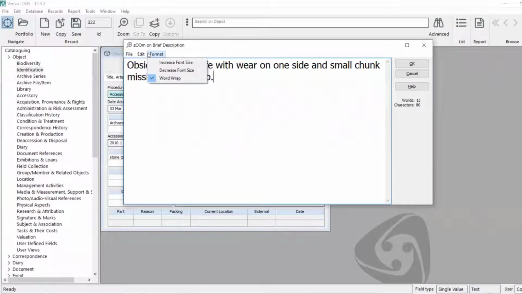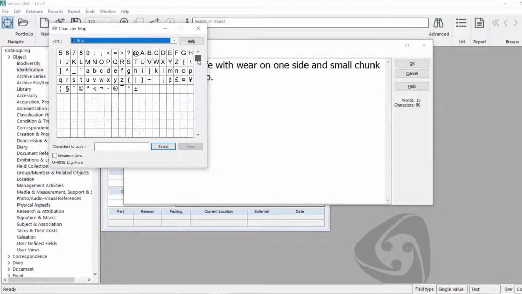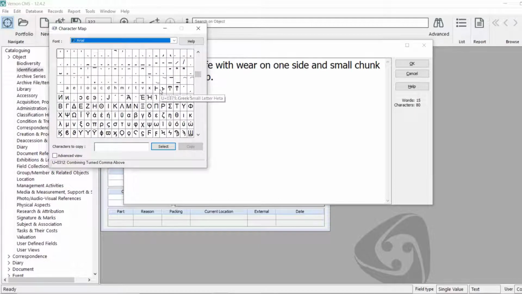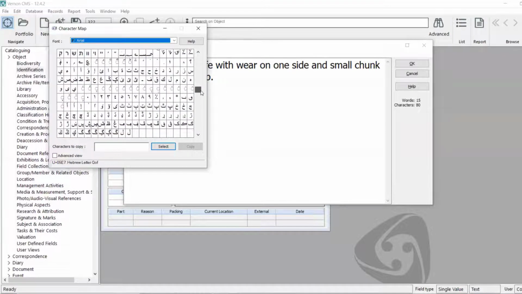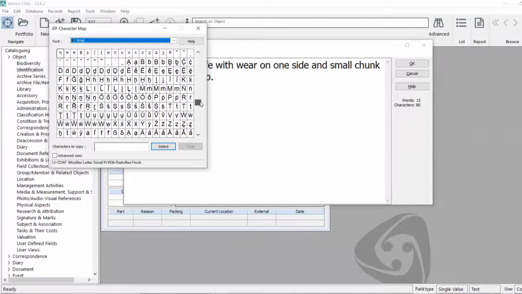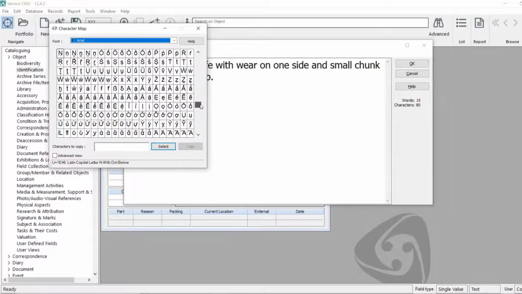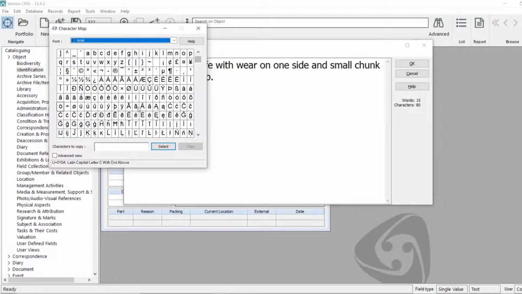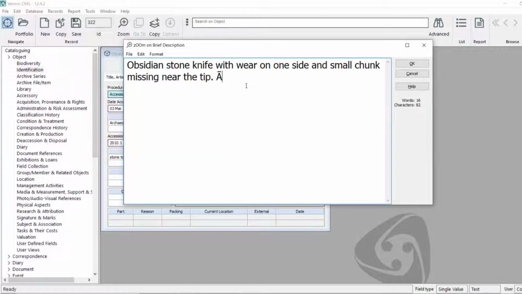There's also options like copy and paste. And a personal favorite of mine is the character map. So here you can look through and find things like the pound symbol or words that have macrons enabled. All of the different Unicodes are available in here. So it saves you from having to Google them, if this is more your preference. So if you wanted to insert it, let's choose that one. We can click on it. I personally like to just copy it like that and do Control C, but you can also hit copy and then you can paste it in there.